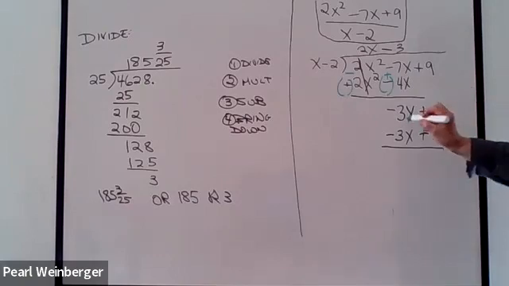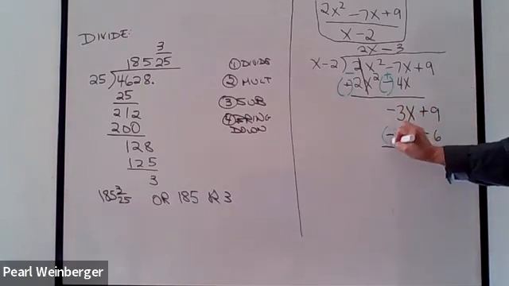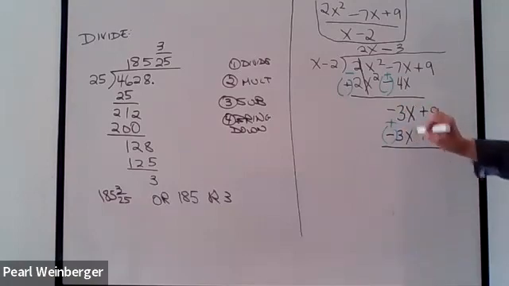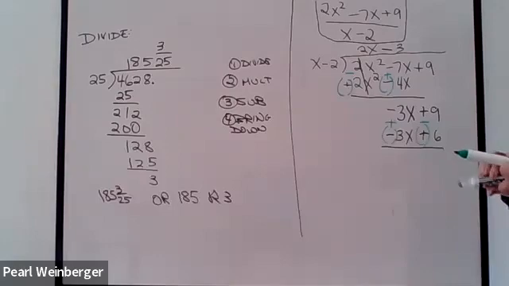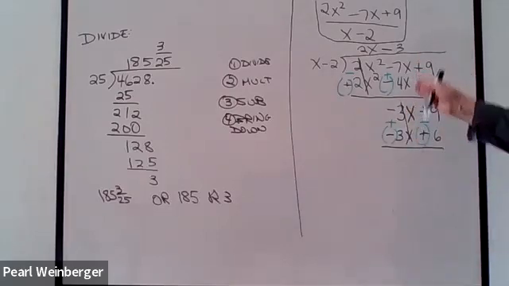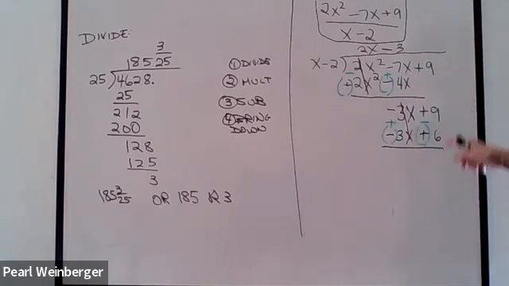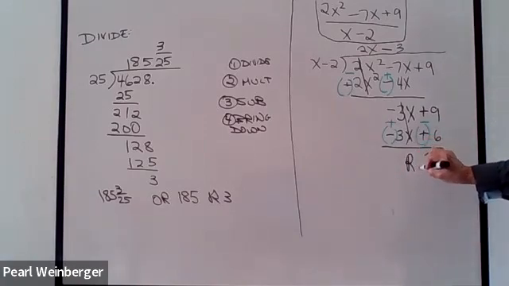Now, remember what we said, when we do the subtraction, we do it by changing the sign. So this is going to become a plus, and this is going to become a minus. And now I have -3x plus 3x, which cancels out. That should always happen, that first number cancels out. And then we have +9 minus 6, which is +3. And there's nothing more to bring down. So this is our remainder. You'll recognize it as a remainder because it doesn't have any x's left in it.